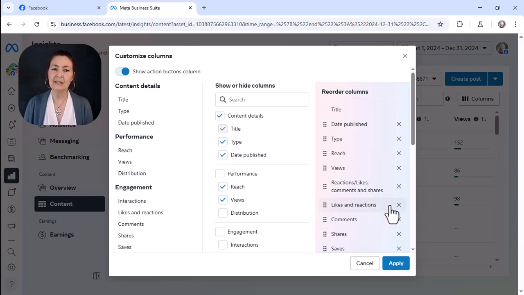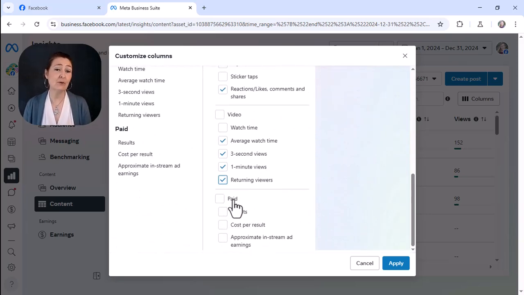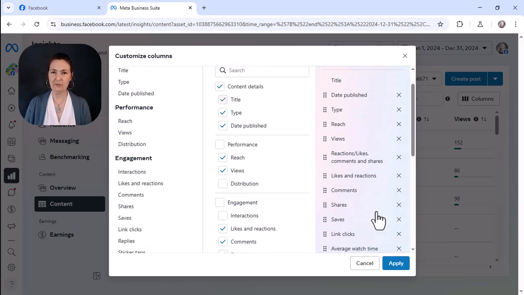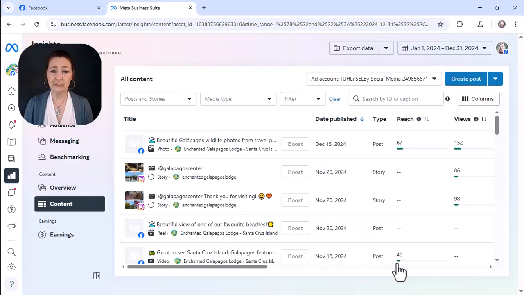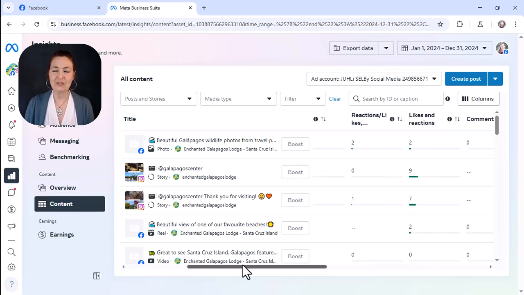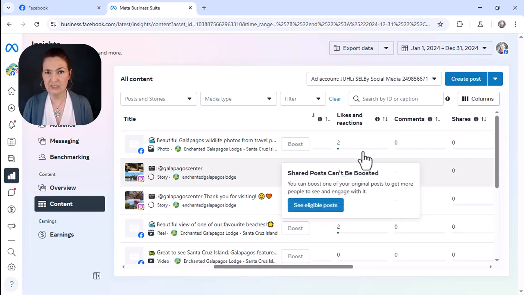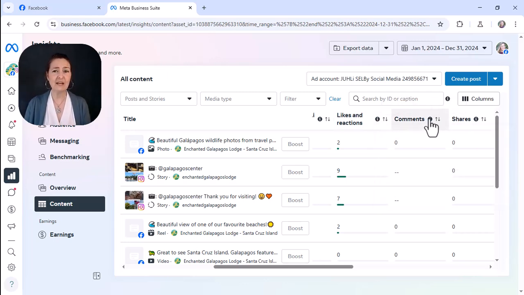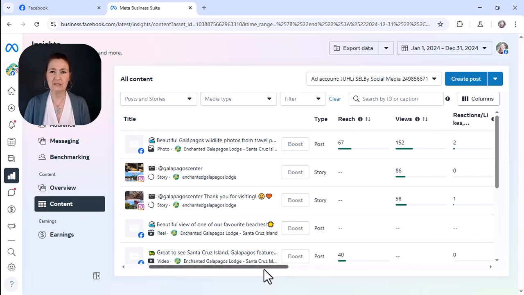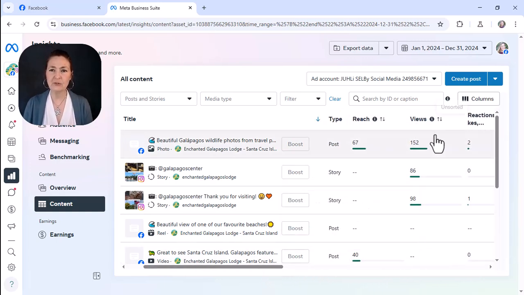And also, if you were doing paid ads, for example, you might want to add some of these other paid ad columns in here. So go ahead, and once you've added the ones you want or removed the ones you don't want, you can click apply in the bottom right hand corner. And now once you've clicked apply, it will show those columns in your view here. So as I scroll through here, and again, notice these little eyes for information. If I hover my mouse on top of the eye here, it shows some information, particularly on the newer metric, views.